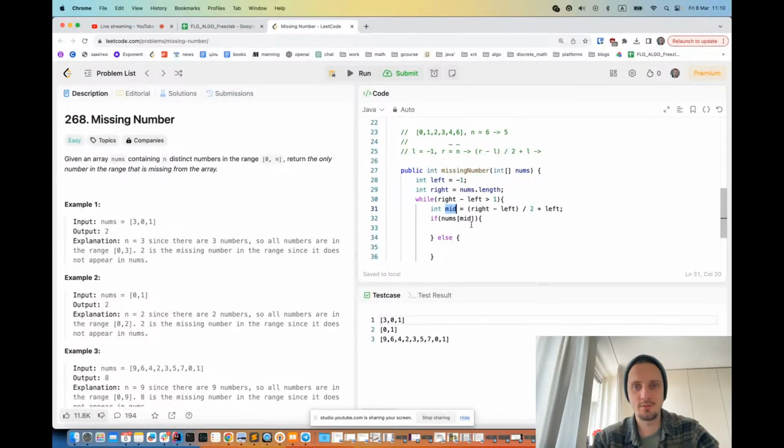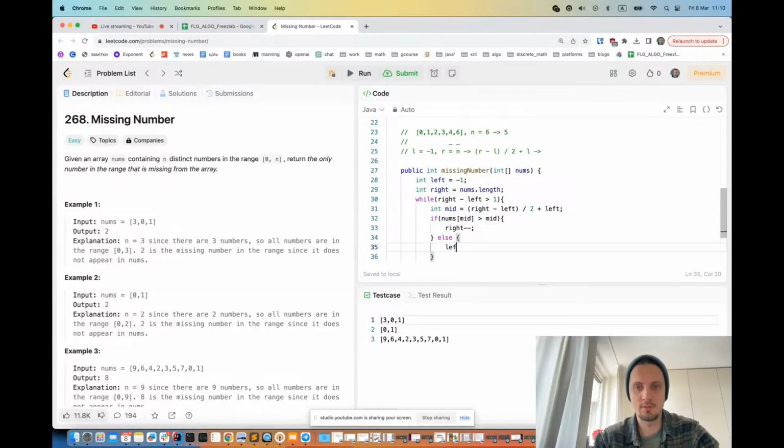Yeah, so if nums mid is greater than mid, then we should move the right pointer.